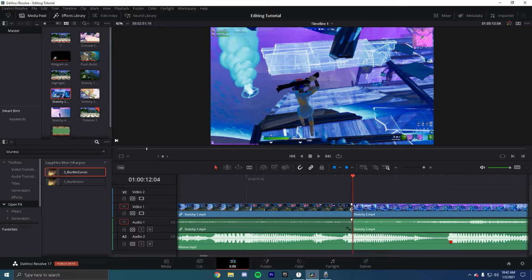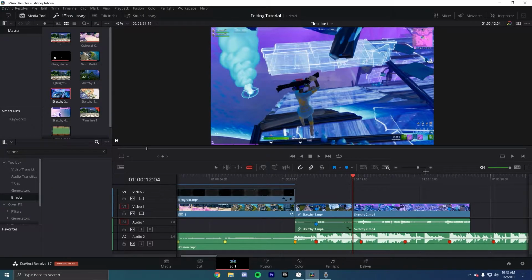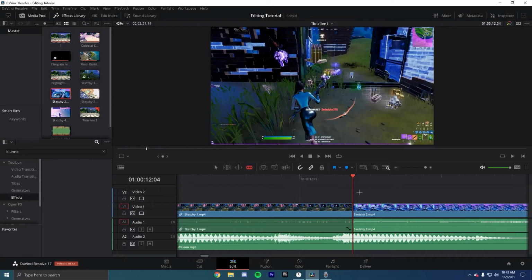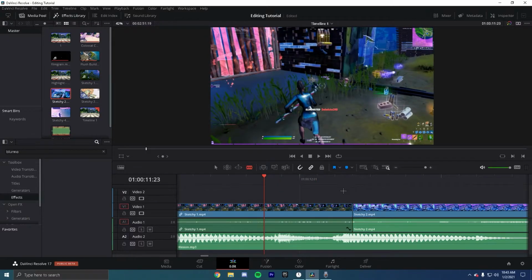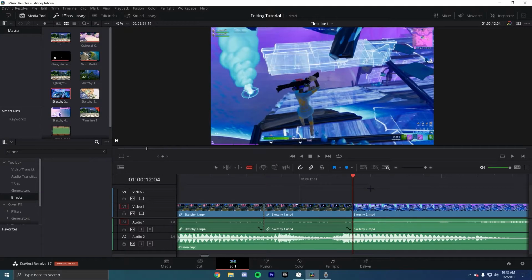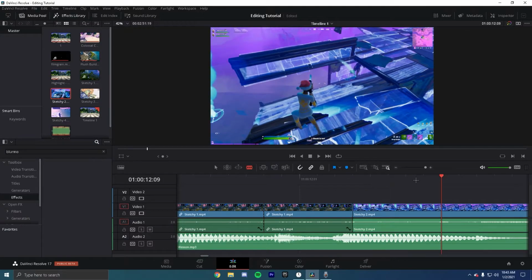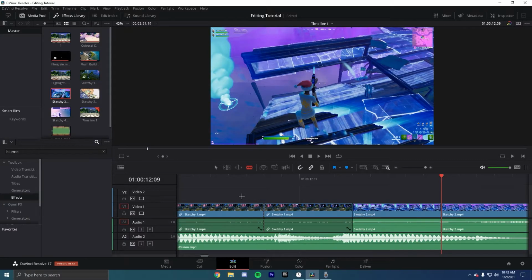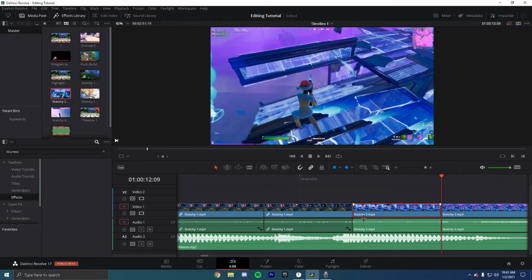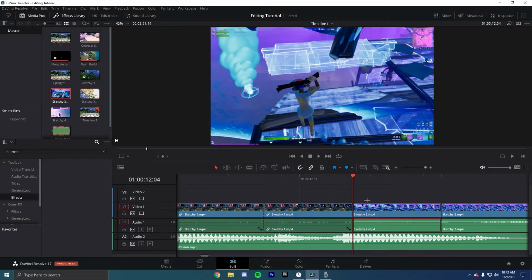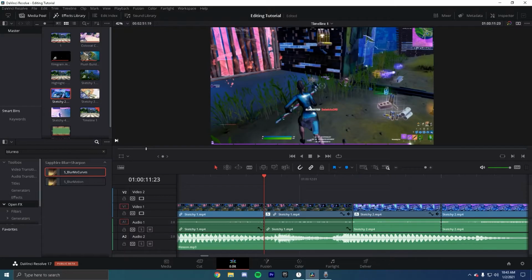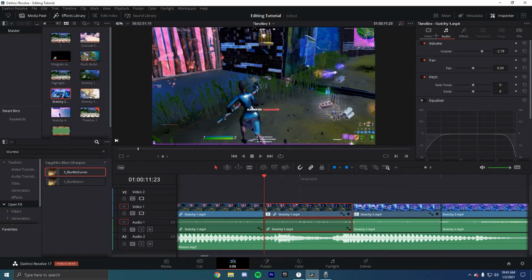Then you want to go into your edit tool. You're going to want to drag in to the middle of both these clips, and then go 5 frames to the left, and then cut the clip, and then you're wanting to go back to the middle, 1, 2, 3, 4, 5 to the right, cut that, and then you're going to come here. Alright, so I'm just going to start off with this first one. You're going to go into the inspector tool and then go to effects.